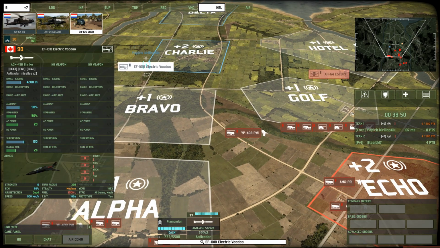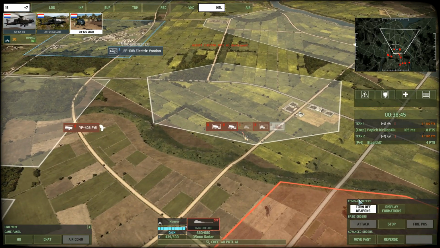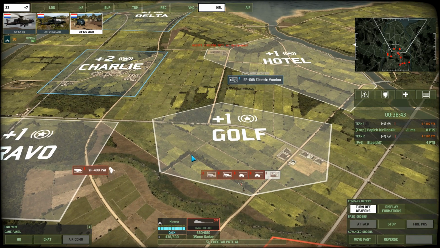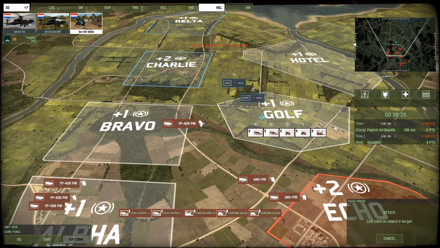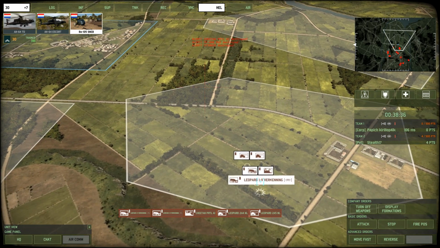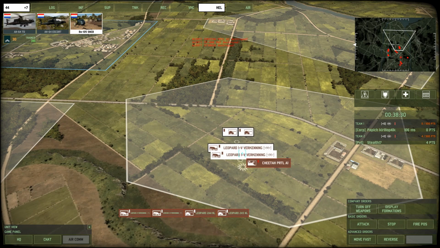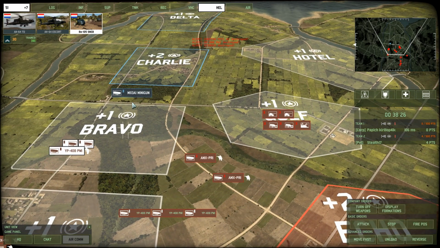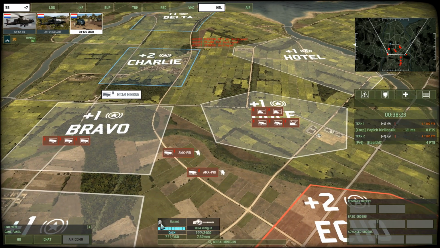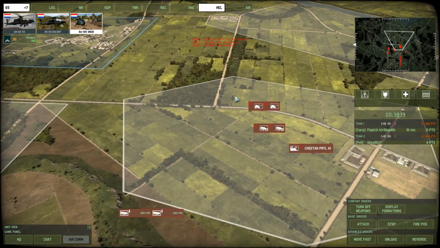Electric Voodoo coming in, which I believe is a Canadian unit. I thought I had these guys disabled. Well, at least they are now. That's one of them dead. Weapons up. Hold on the Cheetah for a while. I have to keep these guys a little bit away from this position. Push in. This is a pretty decent veterancy, so that could be quite a dangerous unit.